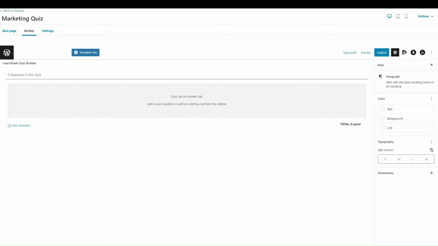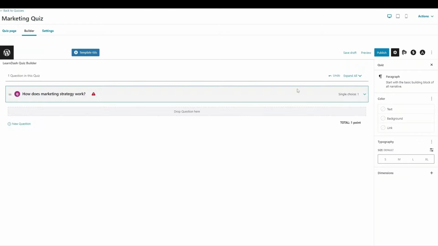At the bottom of the quiz builder, what you want to do is click add new question, and type the name of the question. You just want to type in the name of the question directly, and click add question. You can go through and add each question one by one, or you can add all the questions in bulk and then add in all the details one by one.